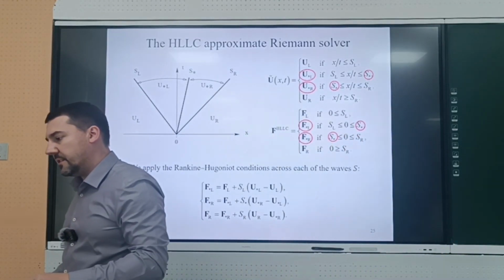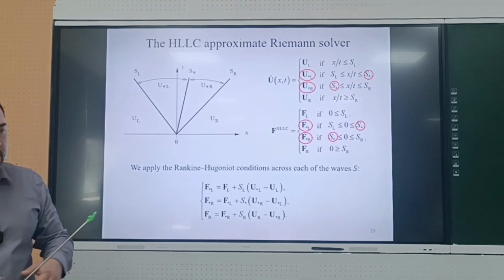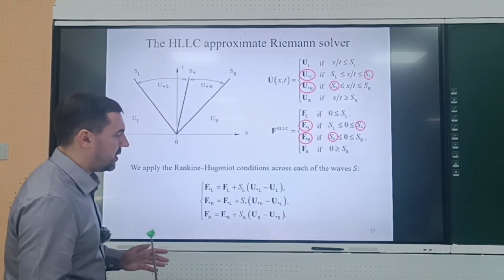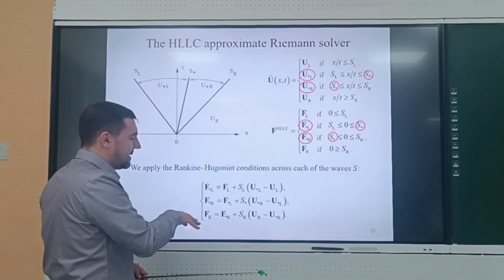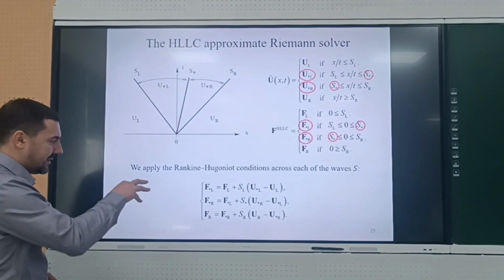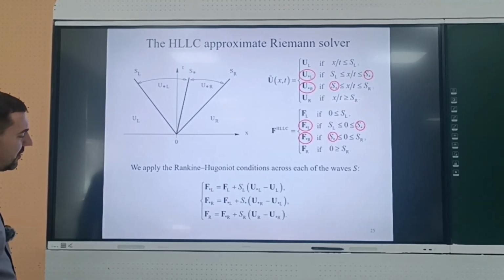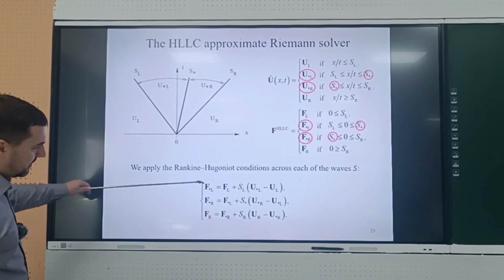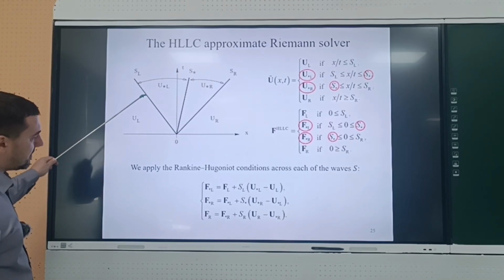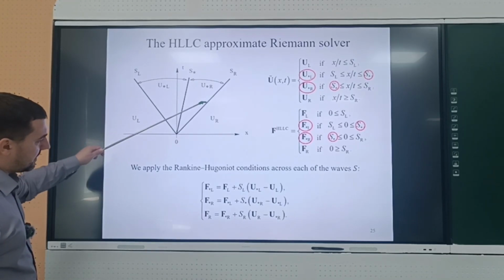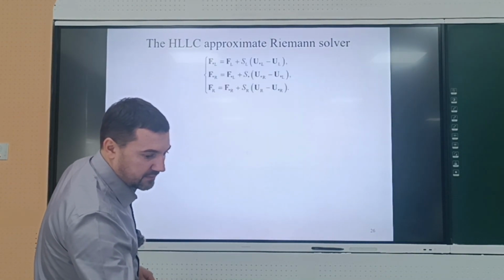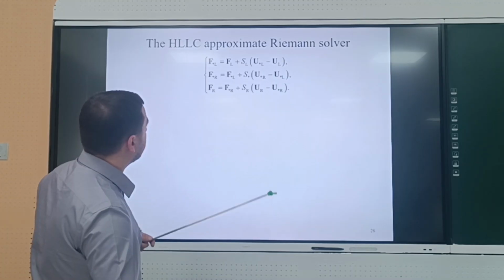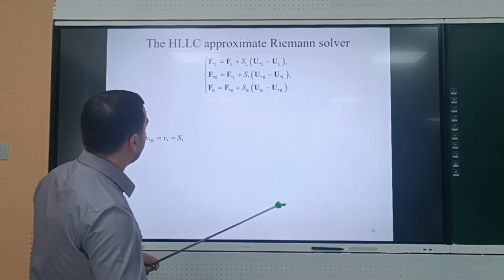Another point of view is that these jump conditions are used widely in the development of numerical methods, because you should be able to compute correctly all these waves. That's why the Rankine-Hugoniot jump conditions should be inside your numerical methods. So these are the Rankine-Hugoniot jump conditions for this wave, and for this wave. But now we should work with component-wise notation, because this vector notation is not enough for us.